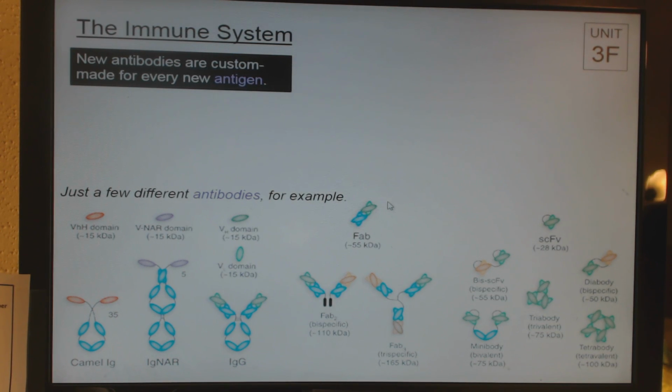Okay, so the antibodies that are made are custom made for every antigen. So you can imagine there's millions upon millions of different bacterial or viral or fungal species that may or may not cause harm to your body. And every one of them has different antigens on them. So every time a new agent comes into your body, you have to make a new antibody that's specific to it. And the ability of your body to make antibodies is something I've never understood.